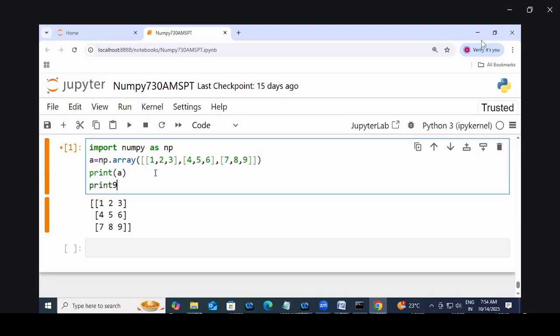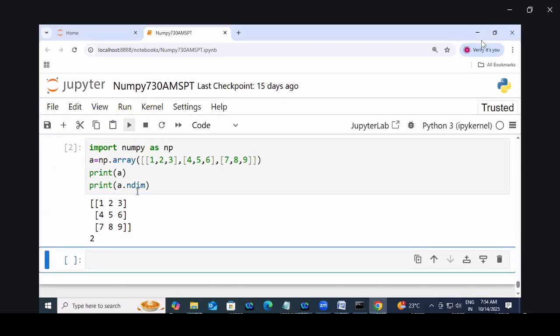Now this two-dimensional array contains 3 rows and 3 columns. So what will happen if I write print a.ndim? 2D, right? How many dimensions? 2 dimensions.